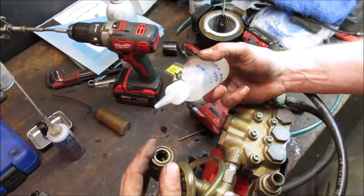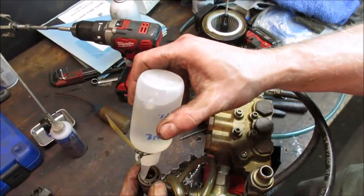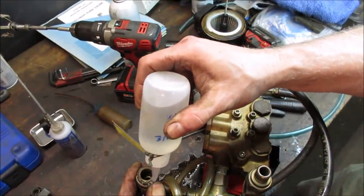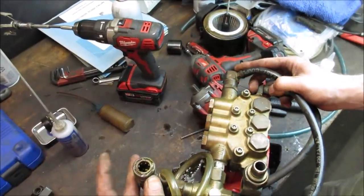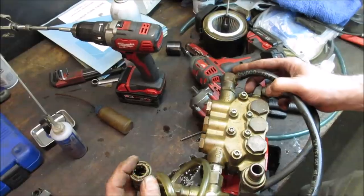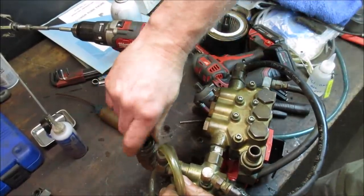This is the output where the wand goes on. Check ball, it's kind of the same as the pneumatic for your air compressor tools. Kind of the same idea. Get that a little love.